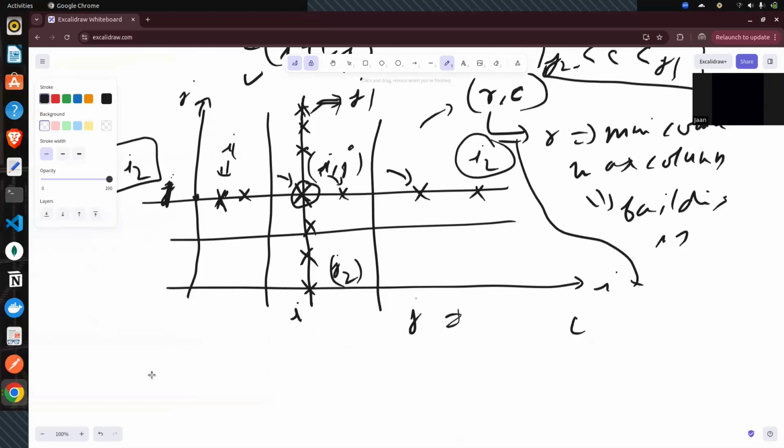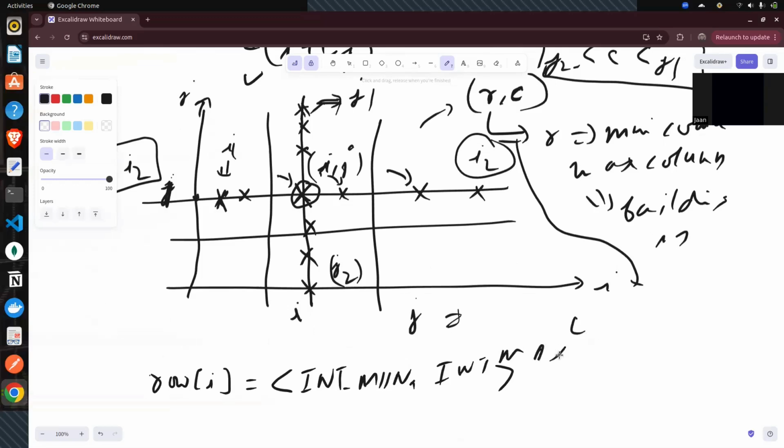For every row i, there is a pair which initially will be int minimum and int maximum. This will store the maximum column and this will store the minimum column.